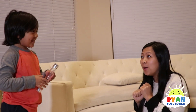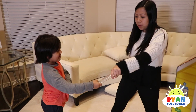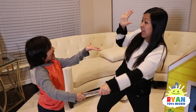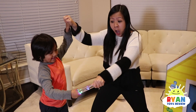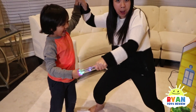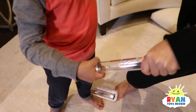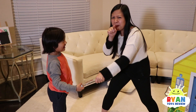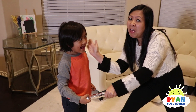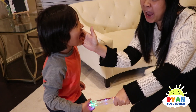Do you think we can do it with two people? So Ryan holds one end, Mommy holds the other — it doesn't light up. But how do we light it up? Let's high five! High five! Did you guys see? Clap — whoa! That's cool! What if I don't clap and I just touch Ryan's cheek? It's working! Ryan's cheek is working!